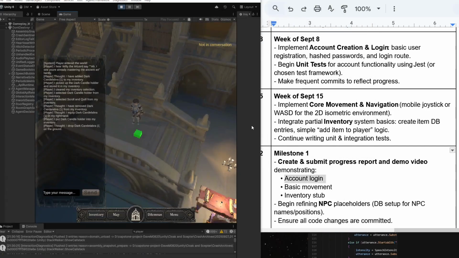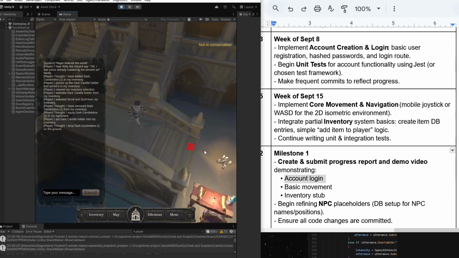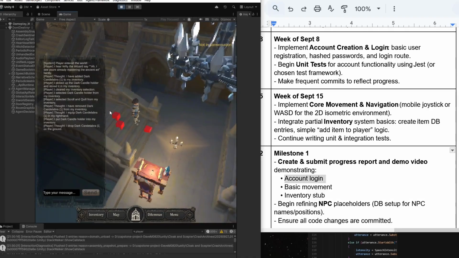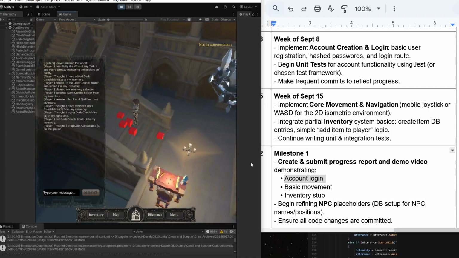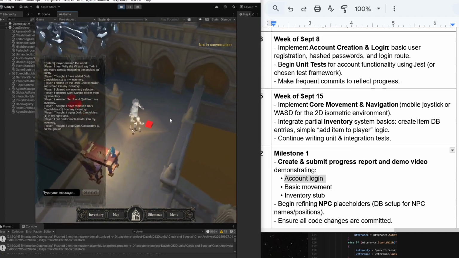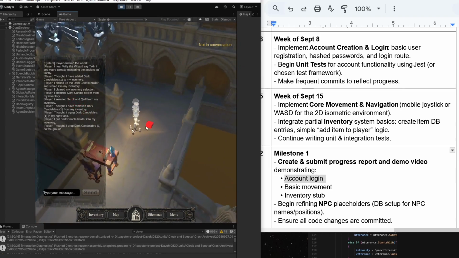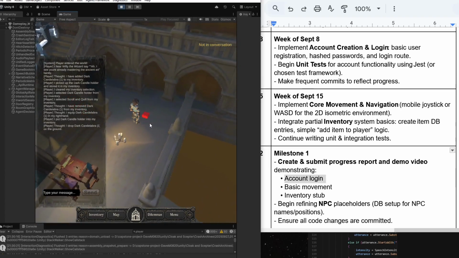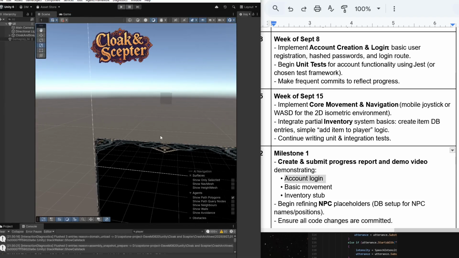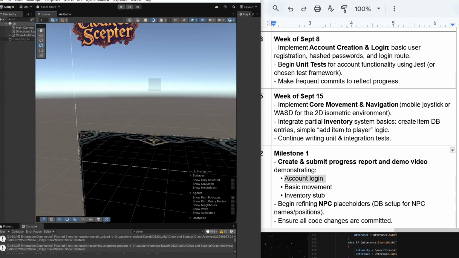So this is a very brief introduction to the AI agent framework, the demonstration of it, which is this game, and some of the very basic functionalities, including locomotion and inventory management, as well as basic account authentication and login. I'm going to stop it here and demonstrate that the NPC placeholders have also been included.